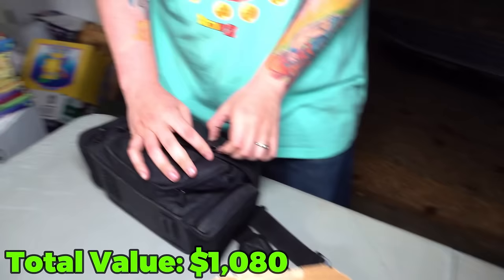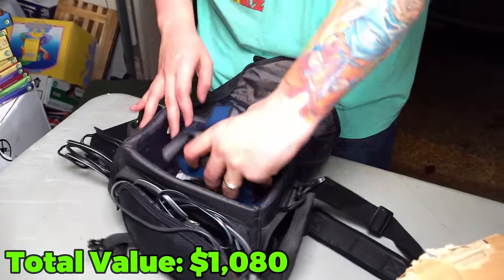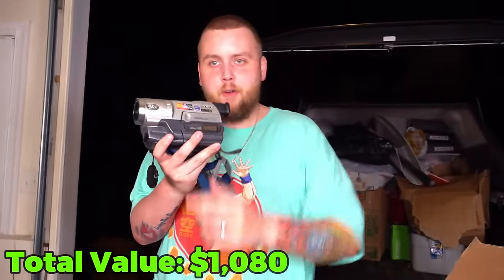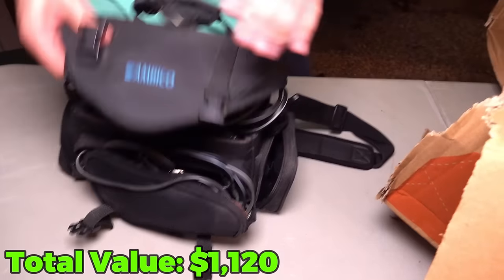Let's go in here, because this looks like it could be a camera. I'm hoping it's a camera, let's see. Oh, definitely a camcorder, let's go. What kind of camera is that? Look at this. It looks like one of the, it's a Handycam. It's this guy's grandpa, the one we're using right now. This is its grandpa. That's kind of cool. That is pretty cool though. There's a lot of vintage camera buyers that buy vintage cameras, so.